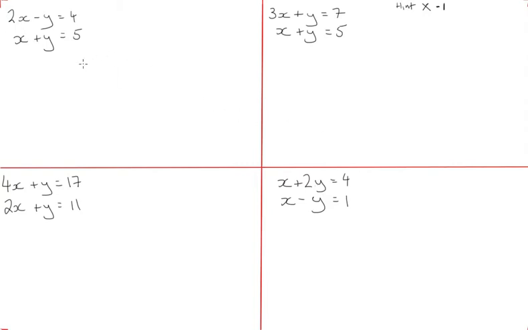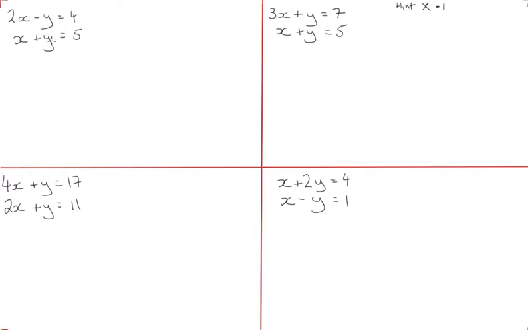Let's pick up where we left off, which was this homework I gave you. I left you these four sums, and they were simultaneous equations, so we'll go through them now. If you've already had a go and you just want to check the answers, you can skip forward in the video probably 4 or 5 minutes, and then you can check your answers and see where you went wrong.